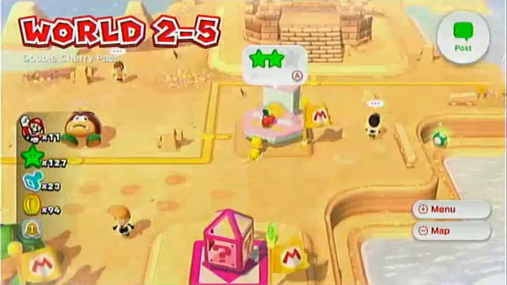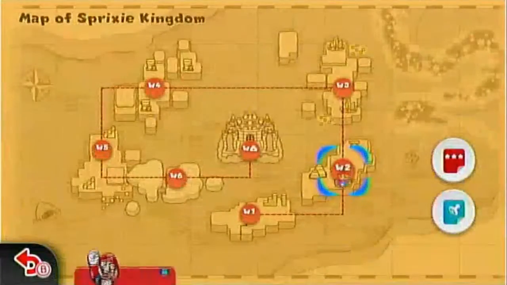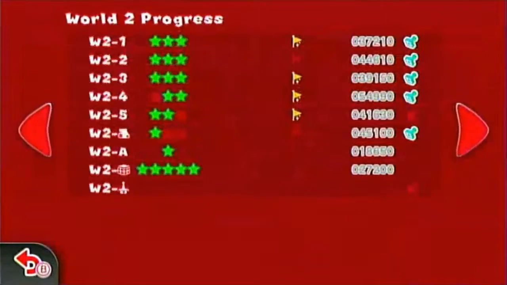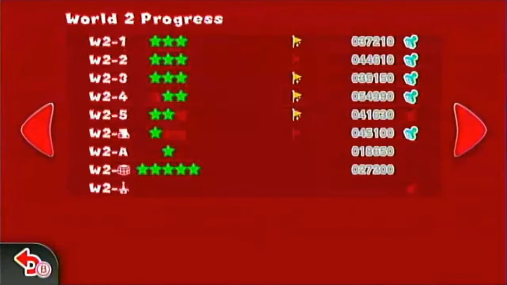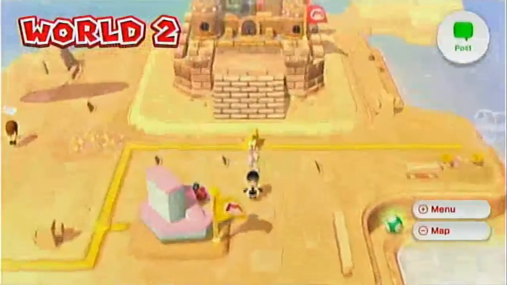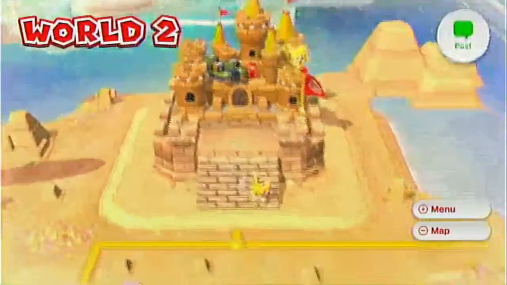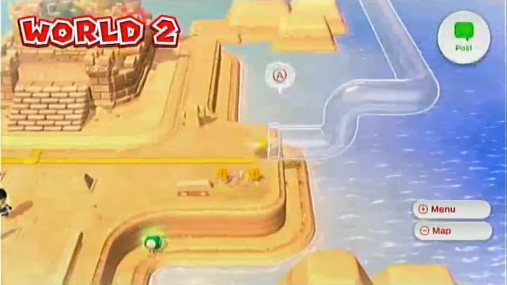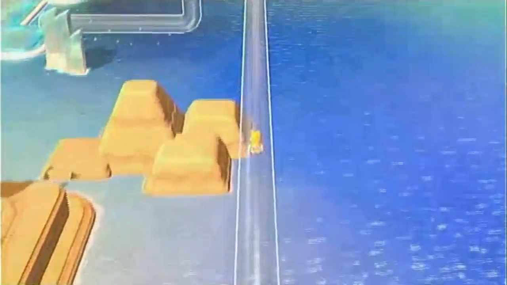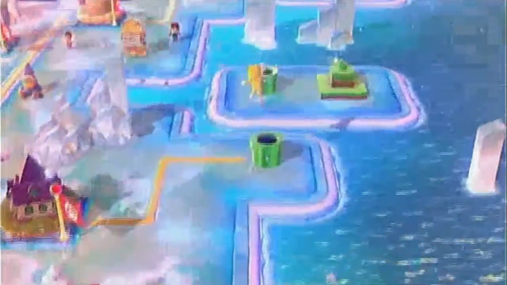So we're missing... Oh yeah, we already went through Double Cherry Pass, and there was one star we missed. Let's see, what else are we missing? Oh, there's two in a later level of World 2 that we didn't find. Screw that level. Let's get some in World 3. And I know just the place I'm going to grab them.